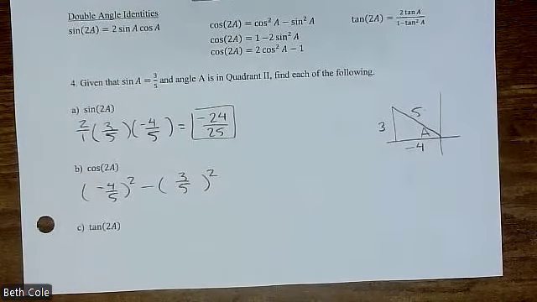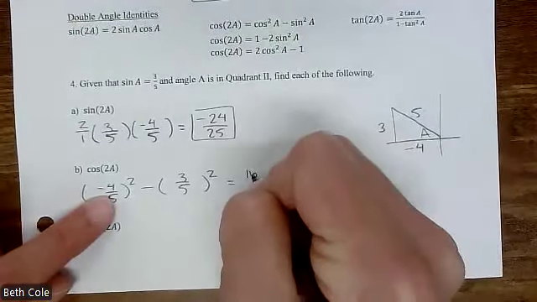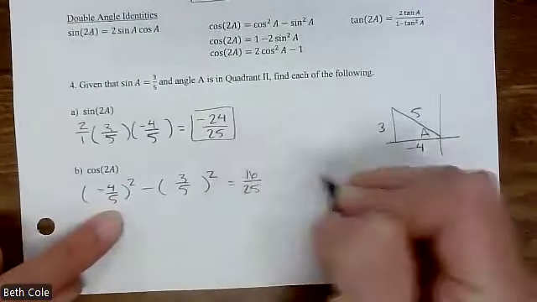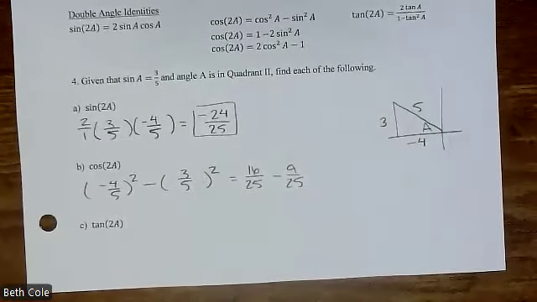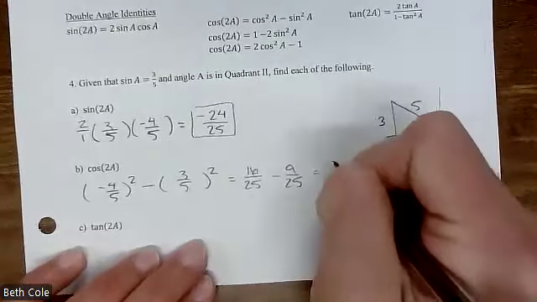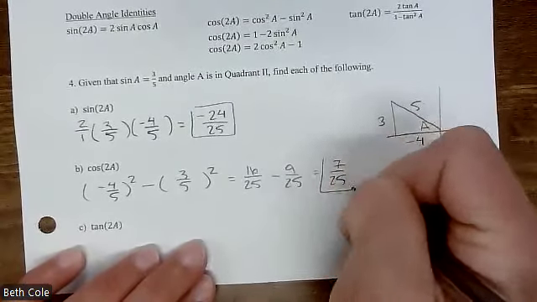And then you just kind of do the arithmetic to work that out. When you square a fraction, you just square the numerator and square the denominator. You're squaring both parts of that. So this would be 16, good, 16/25 minus 9/25. Again, almost always with these, you already have a common denominator, so usually you don't have an issue with that. And then just subtract them, so it'll be 7/25.